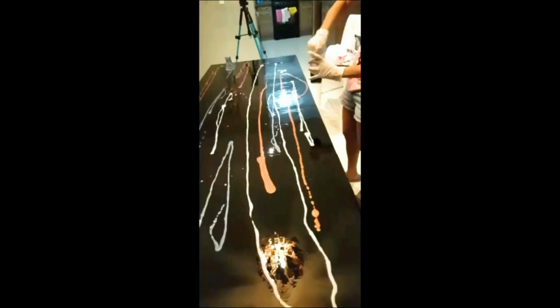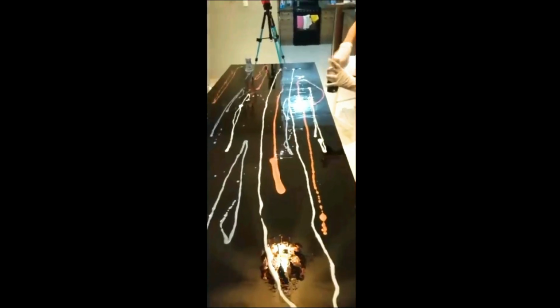And then what I did is went over the whole table with a clear coat of epoxy. You have to do that just to make sure that you have better flow. So after I finished coating my epoxy, while it's still wet, you don't have to let this one dry, guys, I'm gonna go over it with my mixed mica powder.